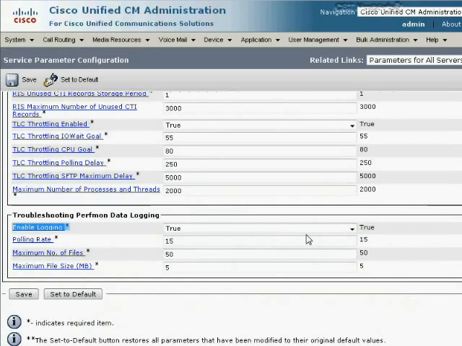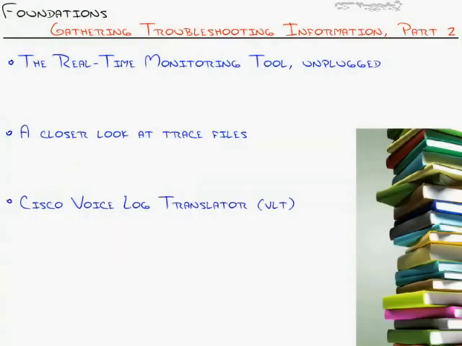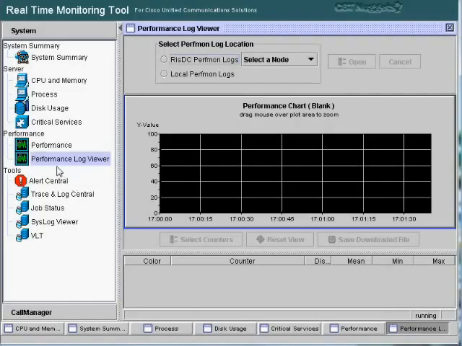So you're on the phone with Cisco TAC, and they say, "Hey, we would like to look at your performance data for your servers and your cluster. Can you send that over to us?" You would say, "Sure." You would, of course, come in here, make sure that logging is set to true. This does add some overhead to your cluster, so you want to make sure that you limit how large of a file size you have. You then go over to the real-time monitoring tool. Come to this performance log viewer, say I want to collect the real-time information service, DC performance monitor logs.